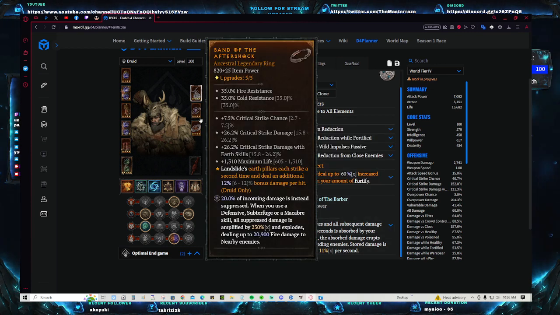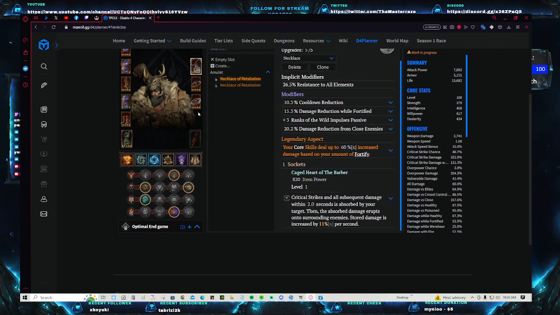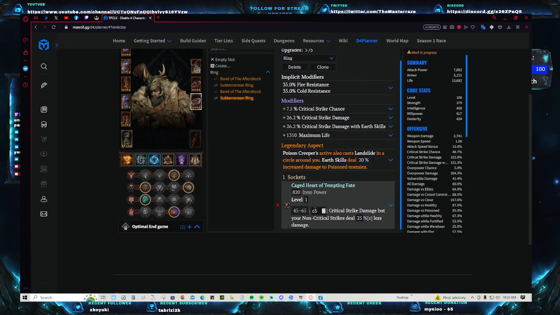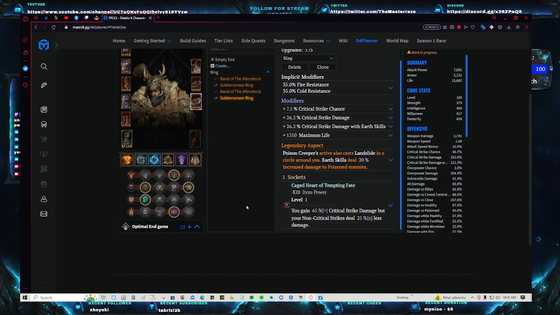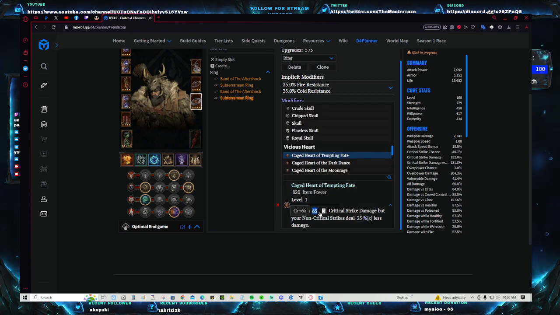So we're going to go to the second one. The next heart is 20% of incoming damage is instead suppressed. When you use a defensive skill, subterfuge, or macabre skill, all suppressed damage is amplified by 250% and explodes, dealing up to 20,900 fire damage to nearby enemies. Again, some possible way for us to reset our crits. Amazing, right? So it's very good. And then finally, our last heart is you gain a specific amount of critical strike damage, but your non-critical strikes deal 25% less damage, or whatever those two numbers are. Obviously, you have to find hearts that are going to be good for you, but I have this currently at 80%.